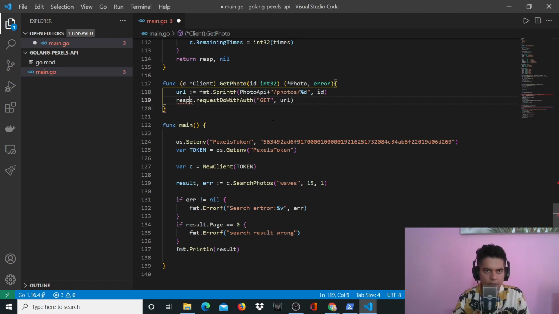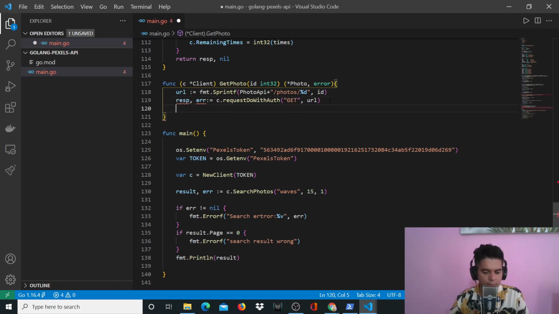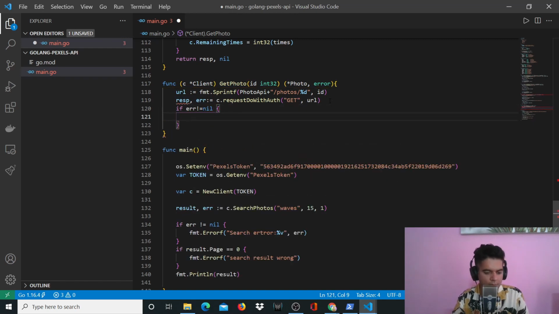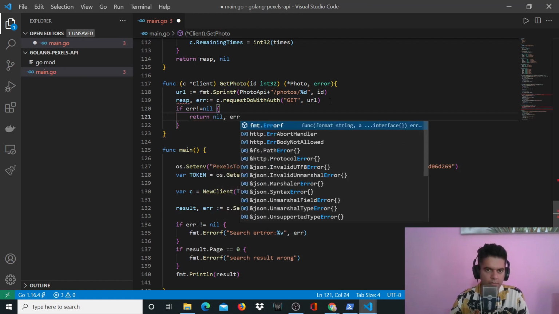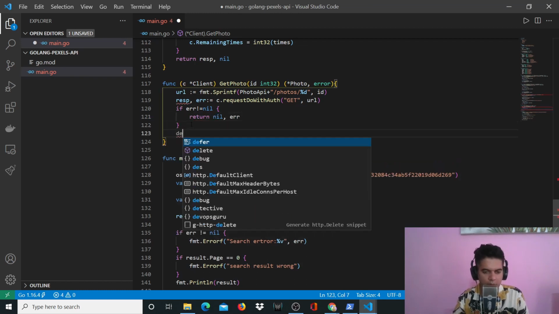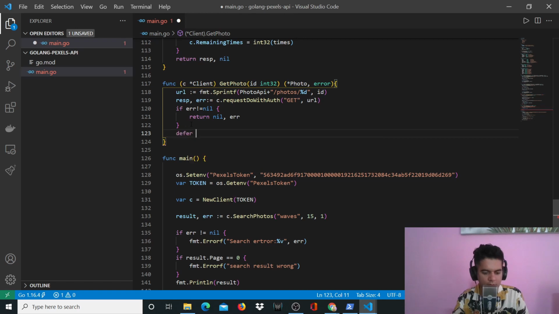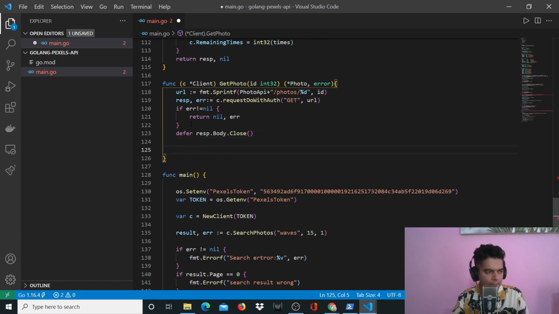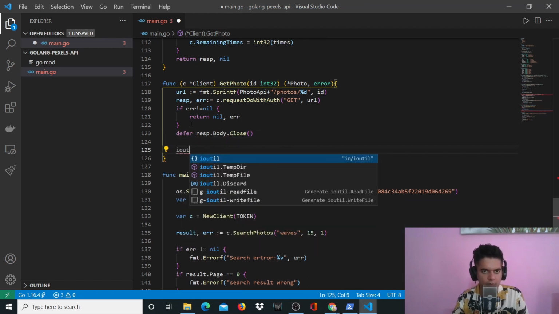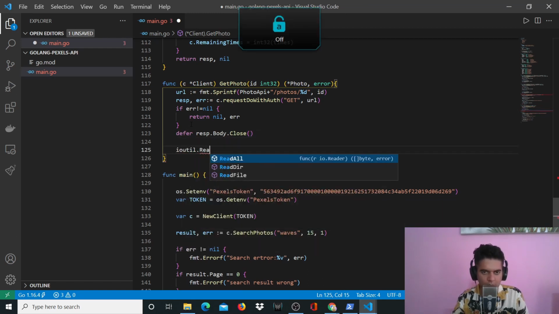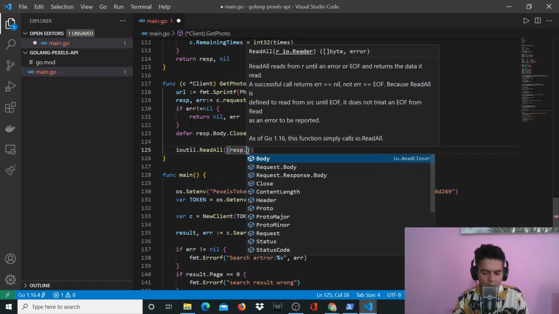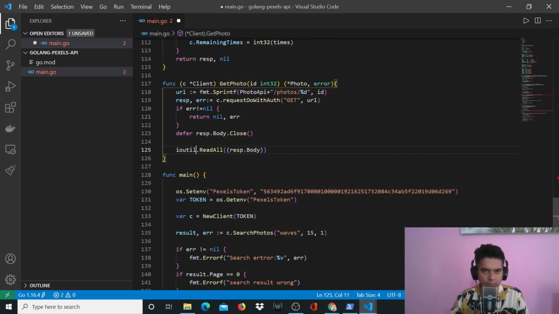And we get a response, error. Let's handle the error. If error not equal to nil, we'll return nil, error. And we'll again use the defer function, response.body.close, and again we'll use ioutil.ReadAll to read the body.